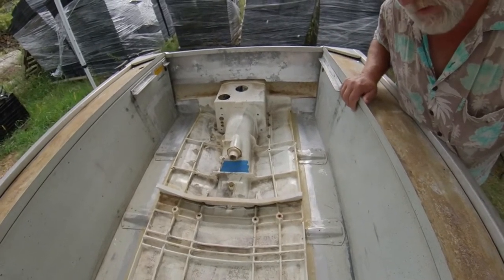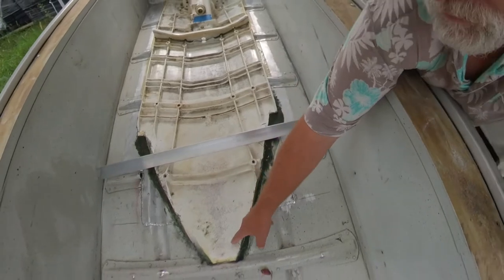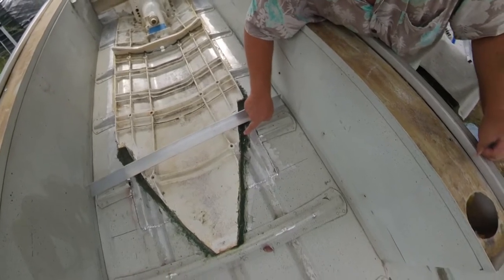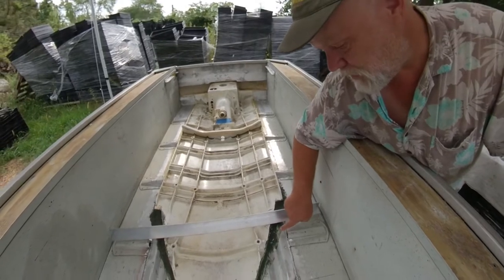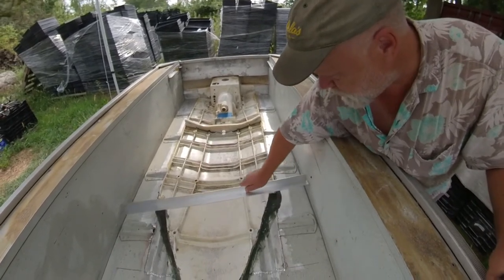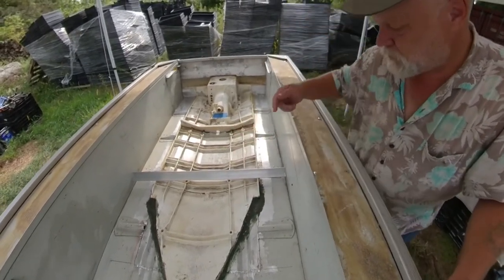Then I put a little tape with the G-flex again, and man that is there to stay. Over here I put in the thickened epoxy underneath, real close to the edge, but then came back with this filler — it's a really cool epoxy product that has the fiberglass already mixed in. You just put the catalyst in, mix it up, and slather it in there. Boy, did that work out well.